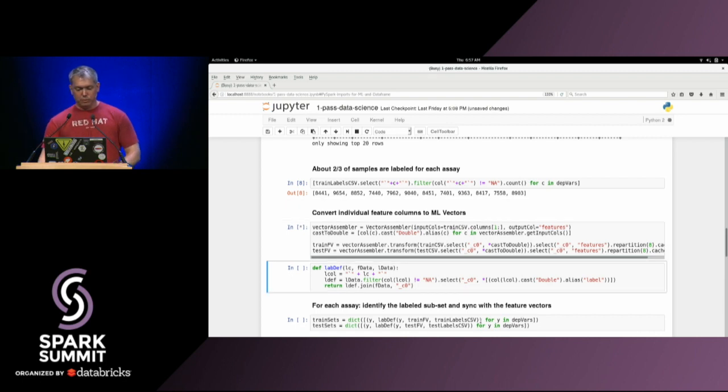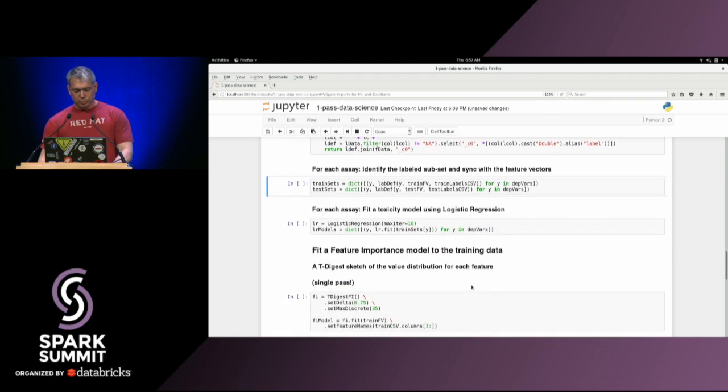So I have to convert the 800 columns that I loaded in using a vector assembler, which is a great little Spark feature. Now they're Spark ML feature vectors, and I create a little function whose purpose is nothing but to filter out the NA values for each particular data set, and I'm creating 12 sub-data sets. And so here's where things finally start to get interesting.